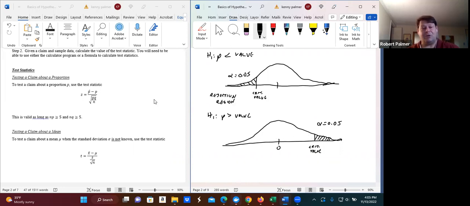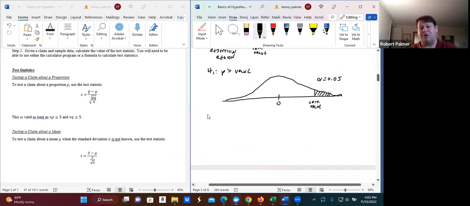Okay, then once again, we do our test statistic. And if that value ends up in this region, or further from the mean than the critical value, we reject the null hypothesis. Okay, then one last case. The other possibility for an alternate hypothesis was that it was not equal to a number. Okay, so not equal to a value.